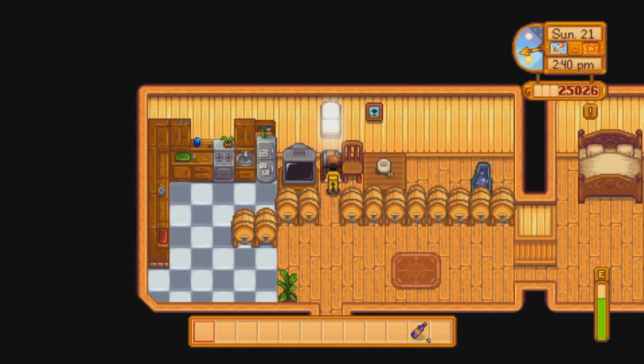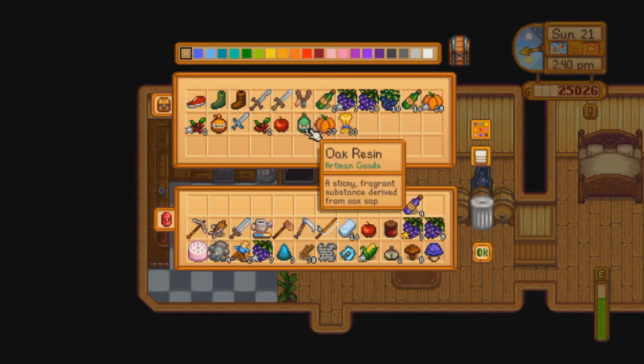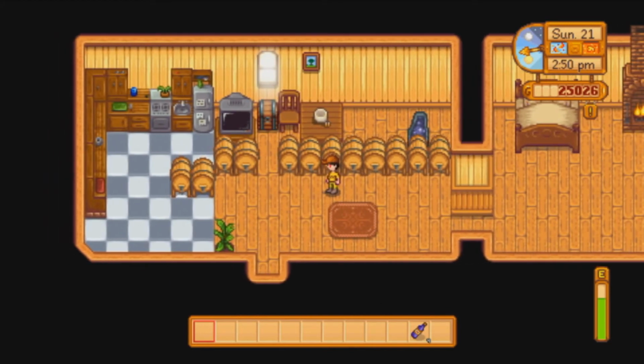So the easiest way to make a ton of money is to start making beer. And then you can start making the wines, and putting other things in there. But as you can see, I've got a ton of these going. The first thing I look at when I get up in the morning before I go do other farming. And the last thing I look at before I go to bed to make sure that they're all ready.